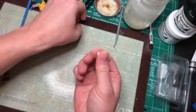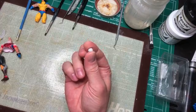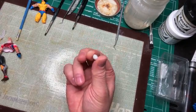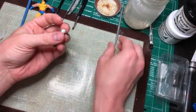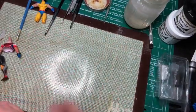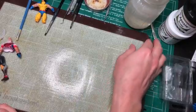All right, so I roll up my Aves. I've let this sit for about 15 minutes. I think the instructions say you can let it sit for like 45 minutes if you want a little more firmer workability, but like I said, I'm pretty picky, so I like to get as much working time out of it as possible. And this mat here is just a silicone baking sheet.